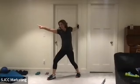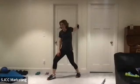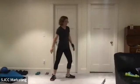So I'm turning this way. Feel this stretch. It starts out in my bicep, comes across my shoulder, and into my chest for 5, 4, 3, 2, 1. Switch sides.